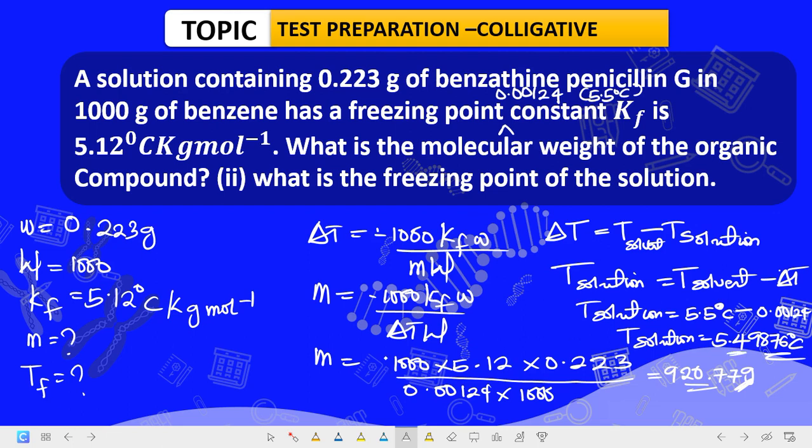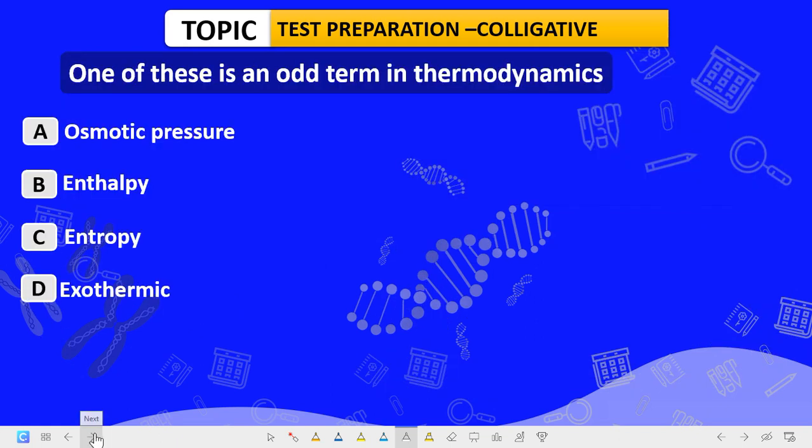Now this value here is unusually high, which is this 920, but we have to manage it like that. I don't know if there are some conversions that need to be done here. I don't think there is anything that needs to be done here. Everything is in line, okay? So let's look at the next.